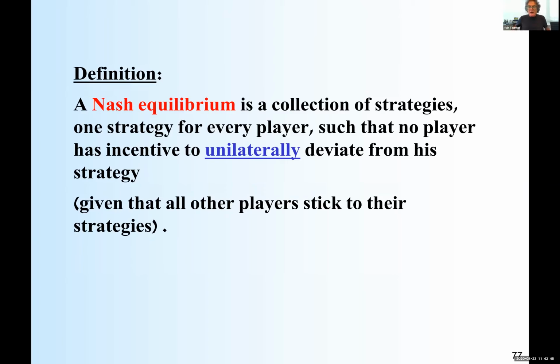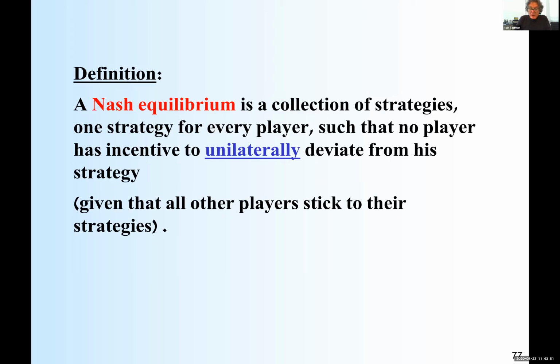So let me say this. First of all, remember we are in an environment of no binding agreements. We can agree, we can shake hands, we can talk, but then everyone decides on his or her strategy by him or herself. So now, given the strategy of each one of us, I want to check, and I'm assuming that I'm one of the players, and you are many players. Everyone chooses a strategy. I just want to see if this is an equilibrium. So I look at my strategy, and I look at your strategies. Given your strategies, I ask myself, am I happy with my choice? Can I be better off? Suppose I cannot. And suppose that none of you can be better off given the strategies of the others. In that case, we are at an equilibrium point.